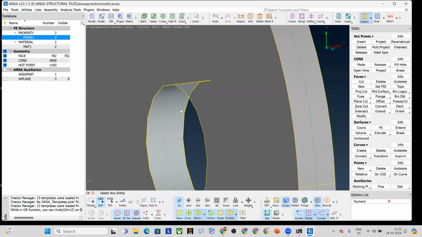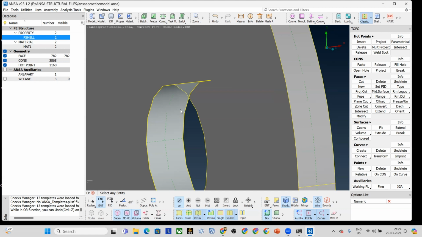But for the first step of geometry cleanup, we have to get into the checks geometry manager, and then we have to check for the basic criteria. If possible, according to your company or client, they might actually tell you what are all the things which you have to generally check for any geometry cleanup.